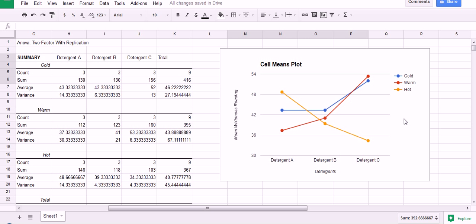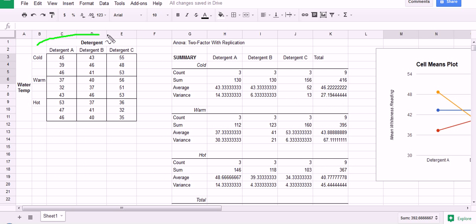So hopefully in this video, you learn how to make the plot and interpret it, all right? So part one and part two of this series showed you how to do a two-way ANOVA with replication, starting with just this data, okay? This very simple piece of data, and we were able to do all this and answer a whole bunch of questions using Excel, Minitab and Google Sheets functionality with its charts and so forth. All right, so I hope this was helpful. Be sure to watch the series I did where I spent a little more time discussing the theory and stating the hypothesis tests for two-way ANOVA.